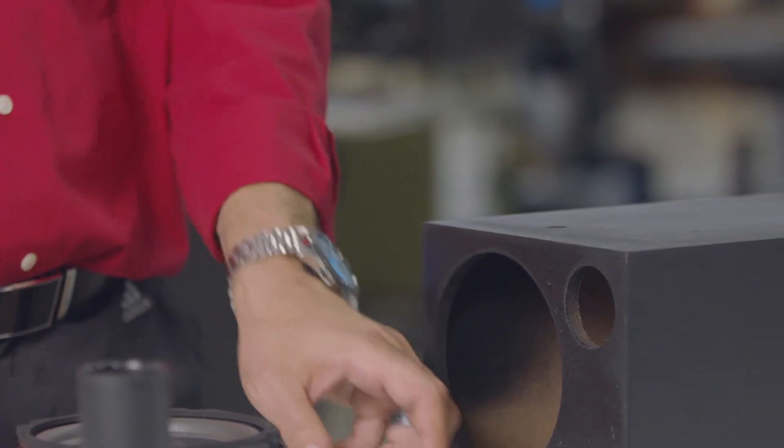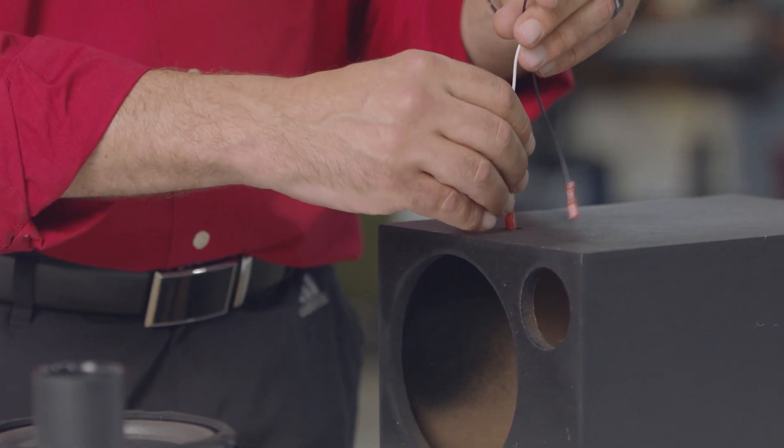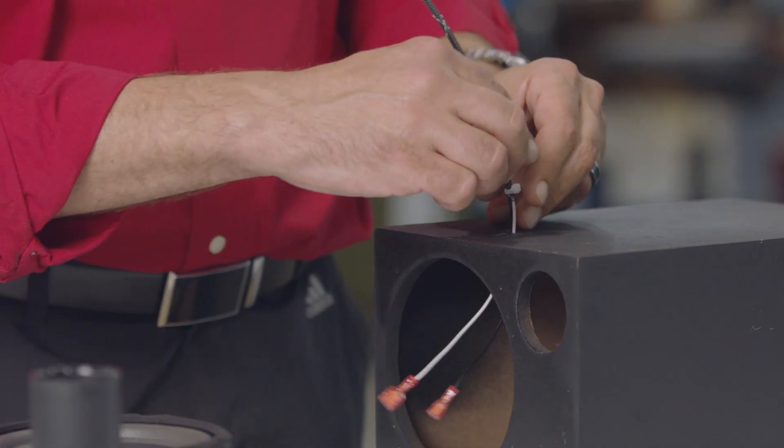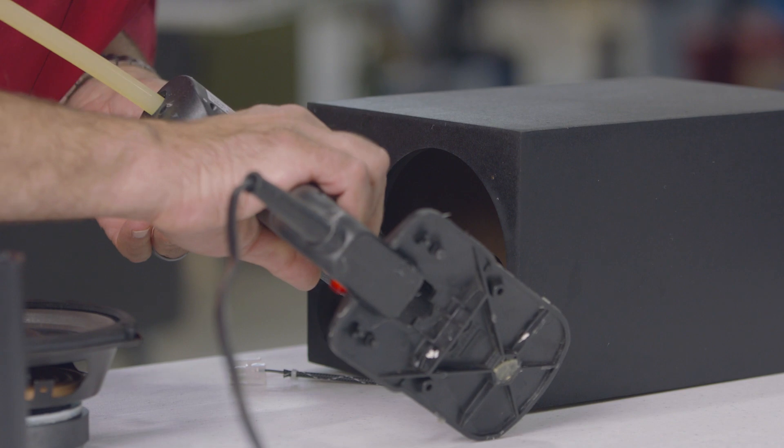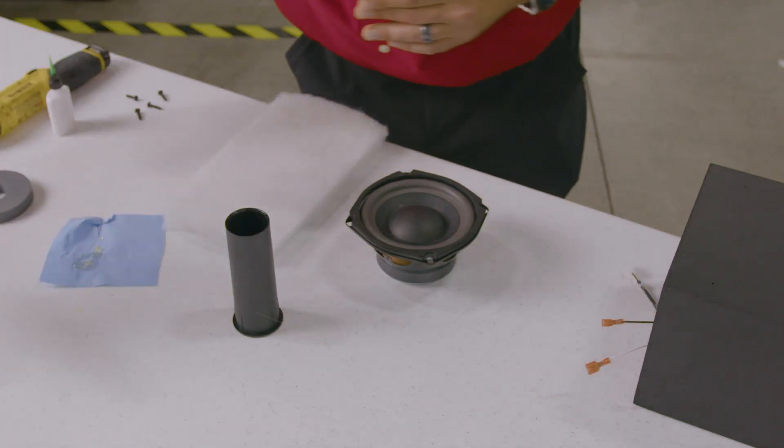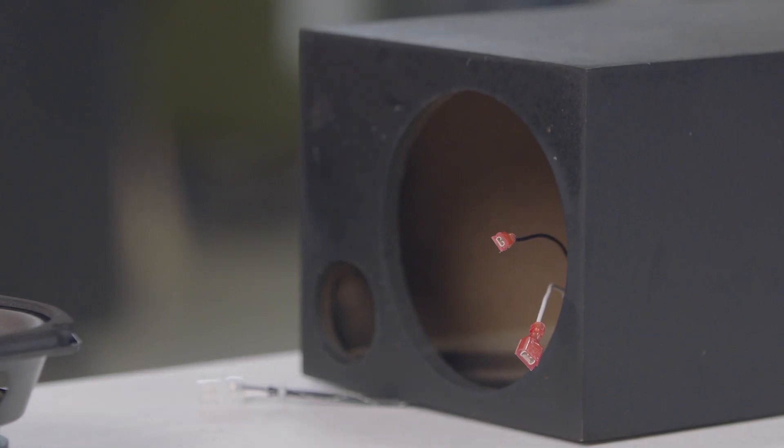Our first step is going to be installing the lead set into the box. We make the ends that will be connecting to the speaker will be lead in first. Next we'll be adding the hot melt to cover up and seal the ingress hole from the lead set. We do that from the inside of the box for neatness on the outside.